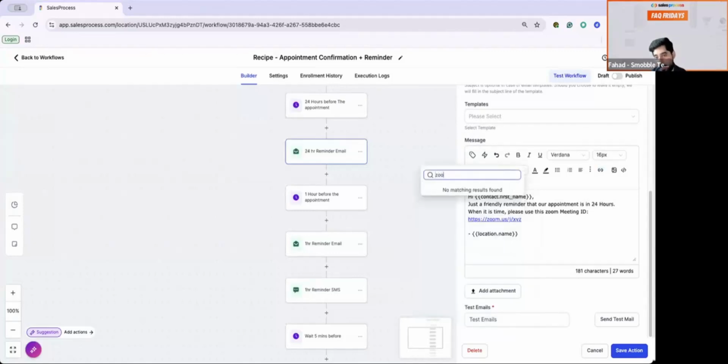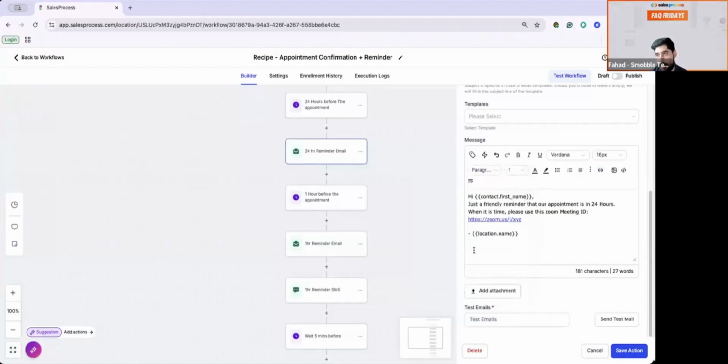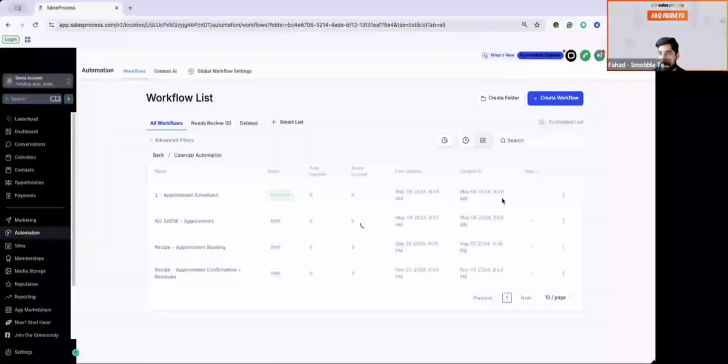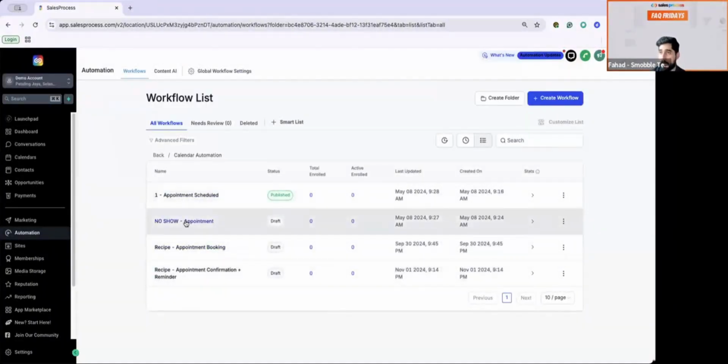Okay, I think Zoom is not added in. But you can either add Zoom through custom values, or simply copy the Zoom link and paste it here. And make sure we hit save, make sure it's published, and that's it. That's how you can create an appointment confirmation and reminder workflow.